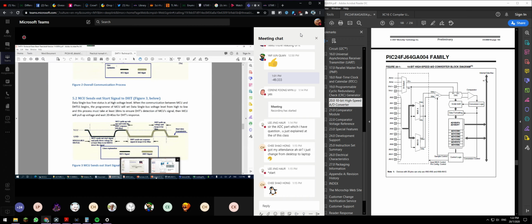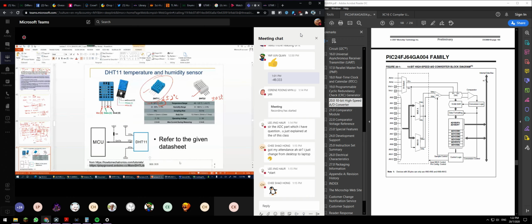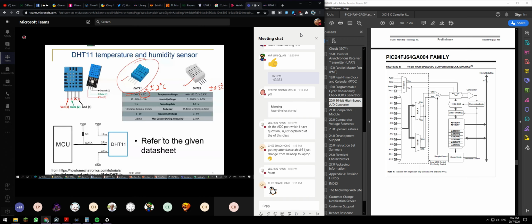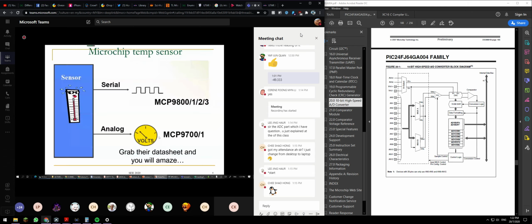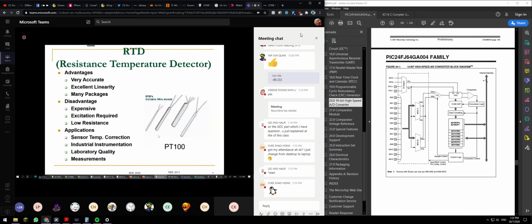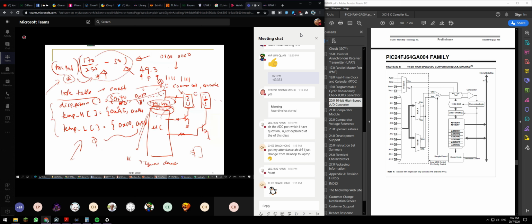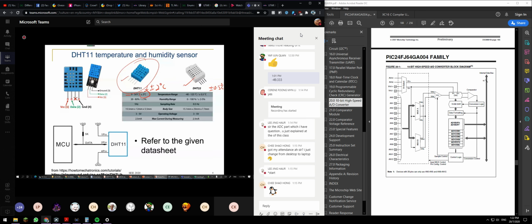Okay, so let's come back to this. Of course, there are a lot of temperature sensors in the market, and for the moment I'm not going through them in detail. We will come back to all these sensors later, because I want to kickstart the real-time operating system, because this is what you are going to do in next week's lab. I'm shifting lab 3, swapping between lab 3 and lab 2.